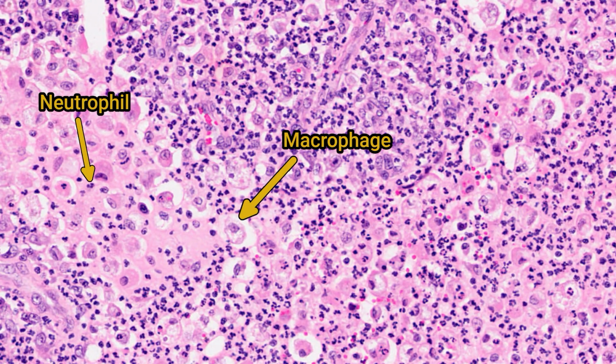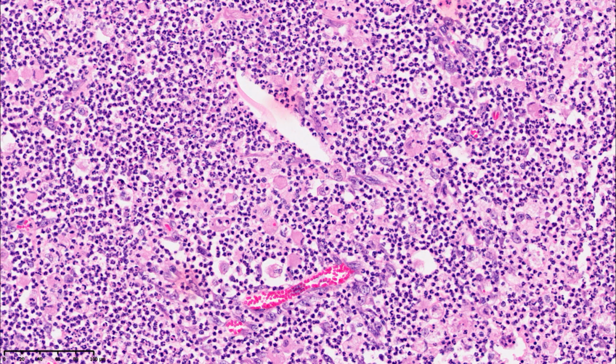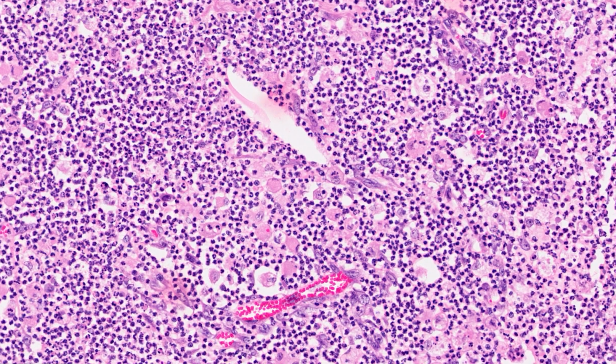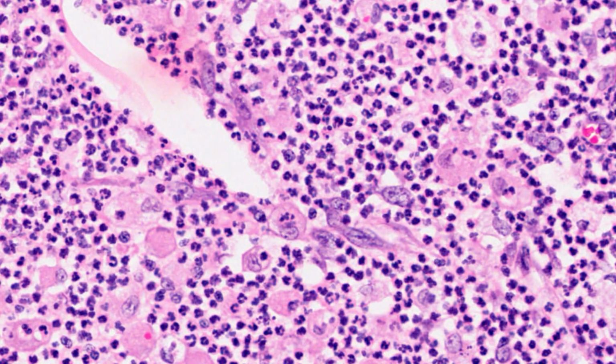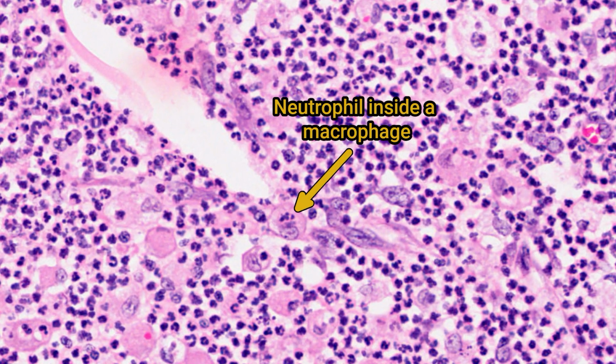Most of it is a mass of inflammatory cells. These small ones are neutrophils, and the larger ones are macrophages. Both are part of the innate immune system and will phagocytose bacteria and other debris. We can even see some macrophages that have eaten the neutrophils. If we could see only these cells, it would mean that this was a fairly acute or sudden process. But there are other elements to the material.